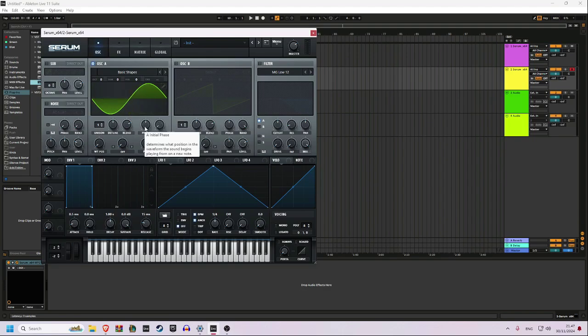If you've seen my video on water droplets, you know that if we go to either 90 or 270, you get a click from the sine wave when you have zero random, and we want that to make the bird more snappy. And since we're going to do some attack on it, it's going to prevent that click from appearing in the middle of the sound, which would sound unnatural.